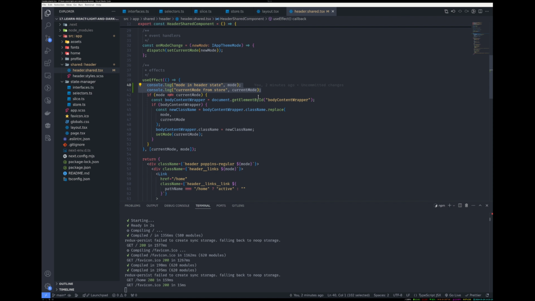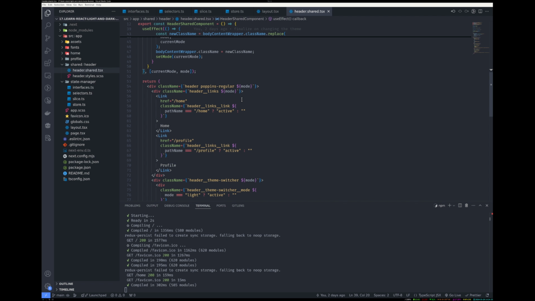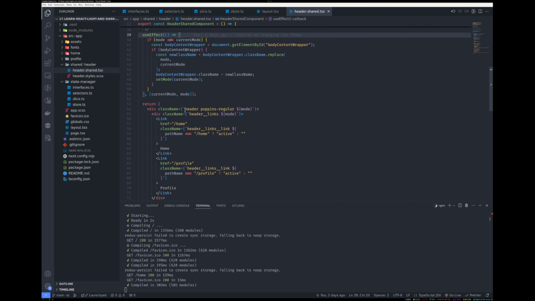Now that we have seen how the modes are persisted and updated, let's see how we can use these modes to change the UI by manipulating our HTML elements based on the current mode that the user has selected. To be able to do this, I want to bring to your attention one key addition that we are making to our HTML elements' class names. Notice that alongside the existing class, we are also adding a new class, and the class will be referred to by the variable of mode, and this mode, if you recall, is the internal state for the mode.